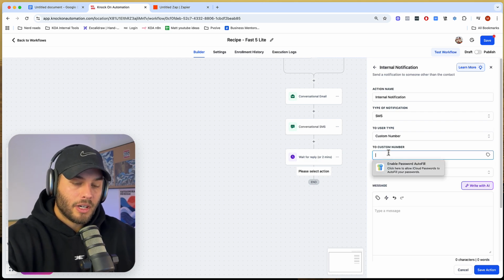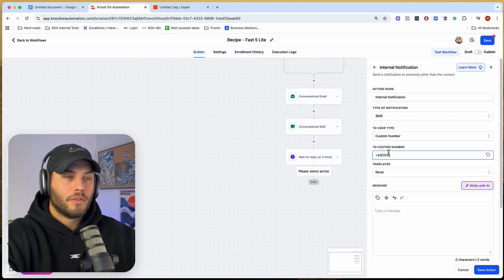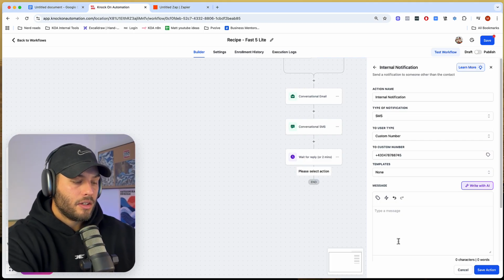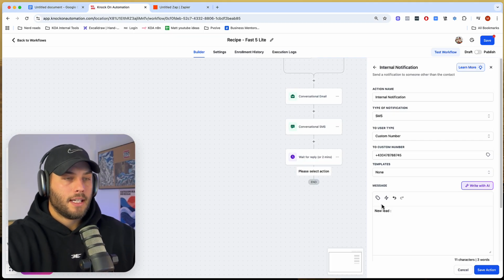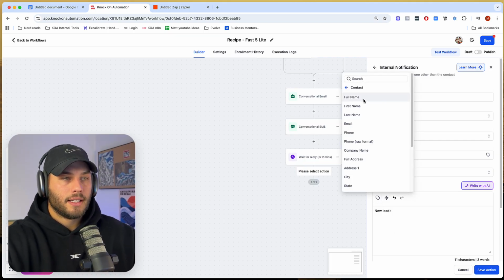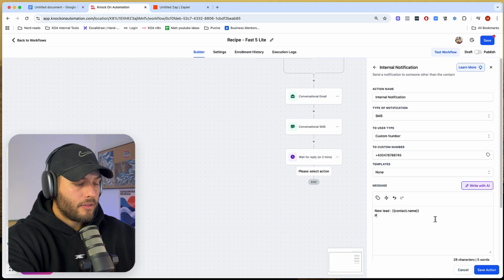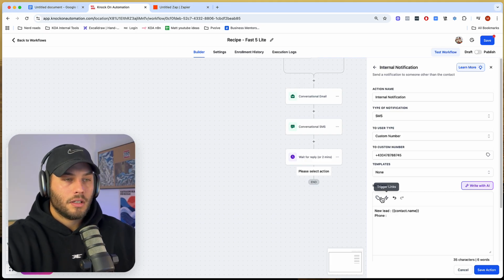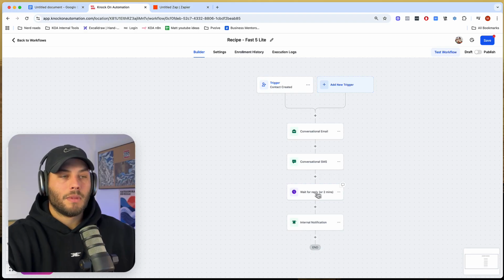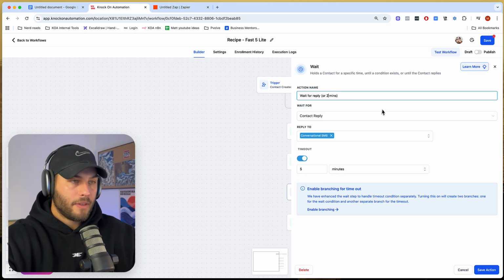So you could put your phone number in here, whatever your phone number is. And then you could just say new lead. And then you can put in your contact details, full name and their phone number, so that when you see it, you can get to them as soon as possible. So this would be reply in 5 minutes.